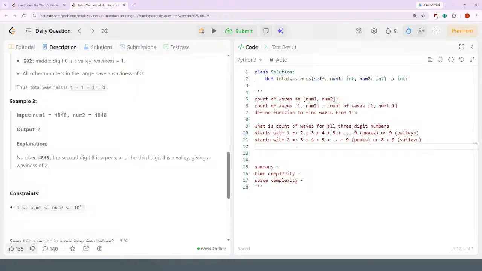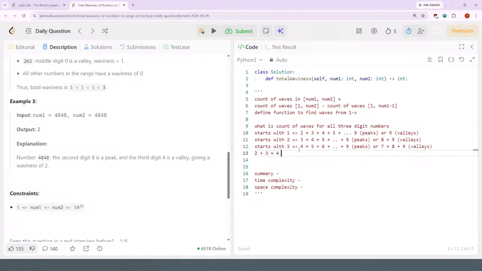The same pattern with 3, right? So it starts with 3. It can go 4, 5, 6, all the way up to 9, for the number of ways to form a peak. Or for a valley, if it goes down to 2, 2 can go up to 3 through 9, so that's 7 total ways. So the peak sums shrink by one term each time, while the valley counts decrease. So it's the same count of numbers being added.